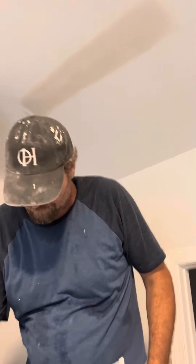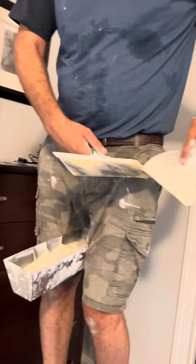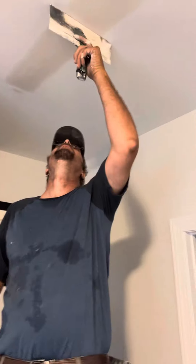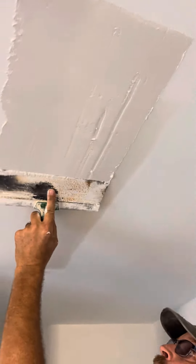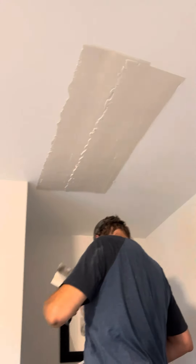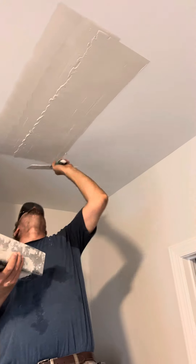Now if I was going to wet sand this — because I see a lot of guys asking about that — I haven't seen a video on wet sanding but you can do this with a sponge using the 20-minute mud. I'm going to lay this up here now. It's a little rocky so I'm going to double it out just a little bit to blend it so you can't see where the repair is. This will be painted tomorrow. I'll make it not quite double wide.